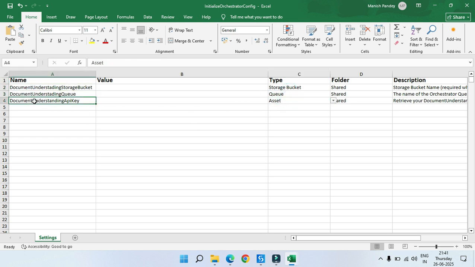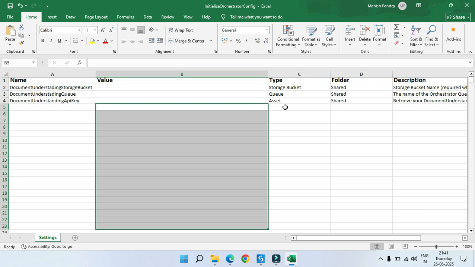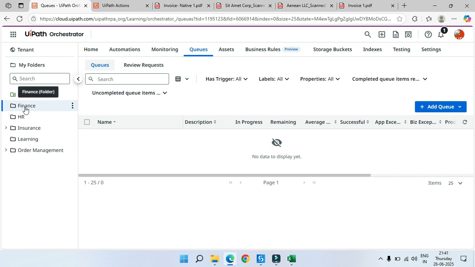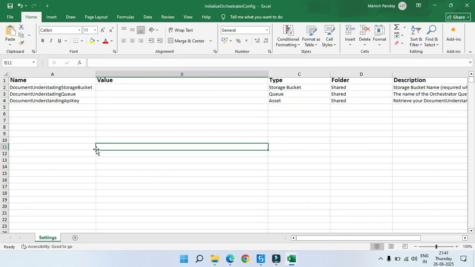Asset, this will be created with this name, and whatever folder name we pass here, that will be used. So whatever assets you want to create, you can add it here with the value, with the type as asset, and then folder, that is finance in my case. Now we'll add catalog as well.